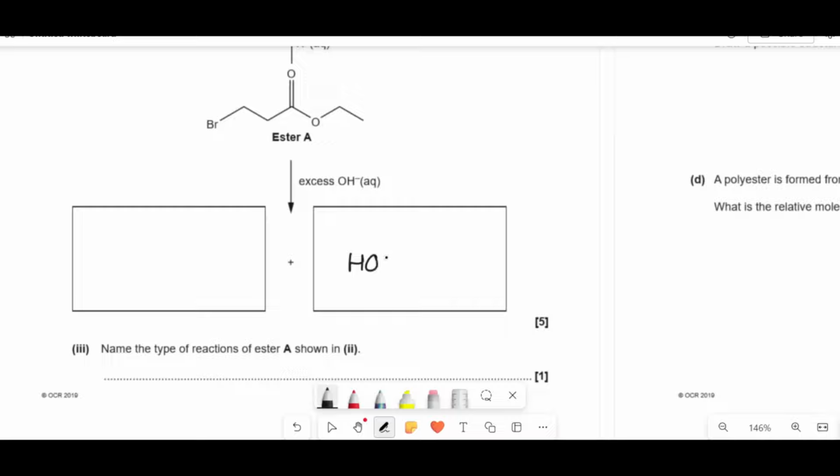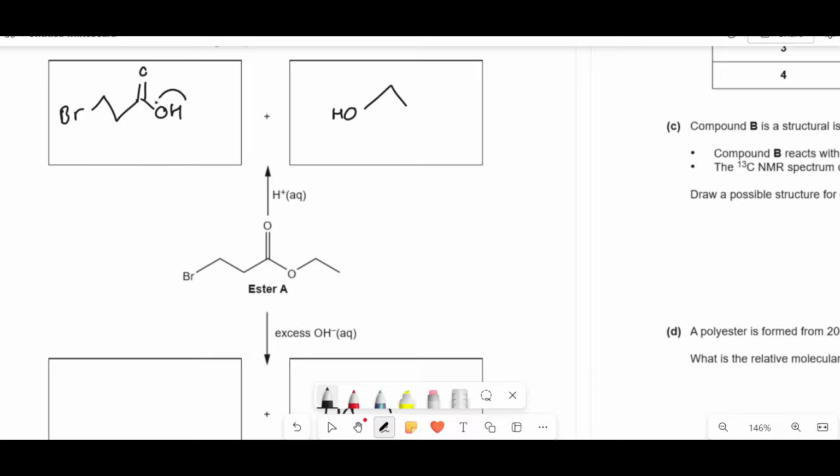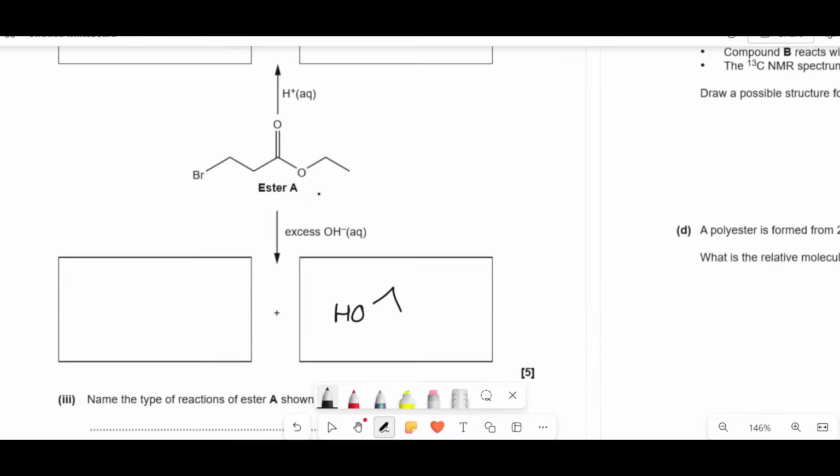You're still going to have an HO here like this, but rather than having an actual carboxylic acid, it's going to become O minus. But however, there's another caveat to this. I like using the word. I've never used the word caveat in normal talk. Wow. Another problem, though, is that they've also added excess of this. So you need to be able to look at this and identify what else might happen with it.